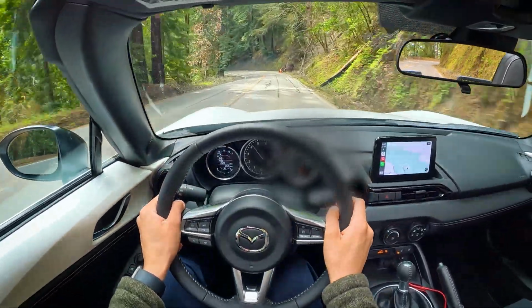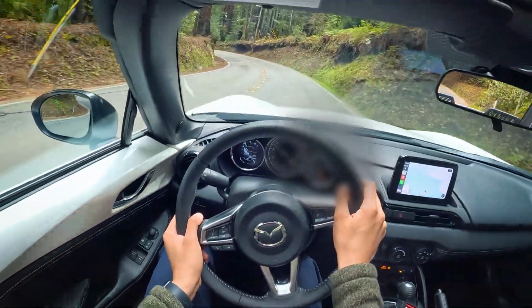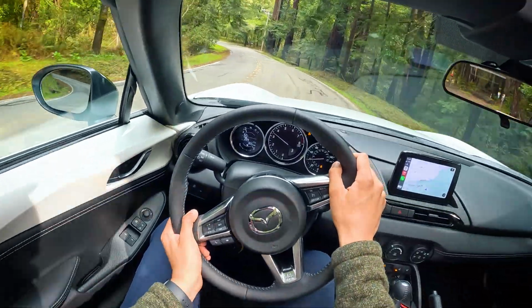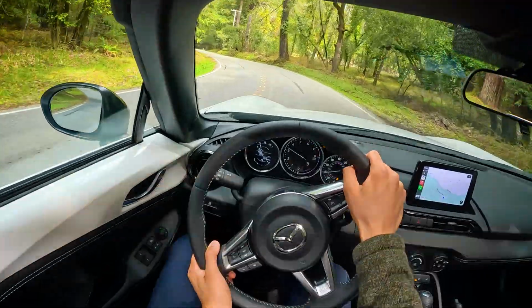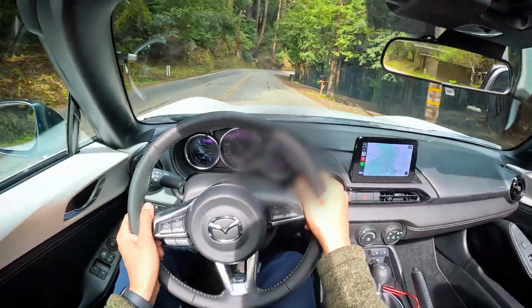The thing you have to keep in mind though is that this is a very small compact car, not just the weight, but even the length. The wheelbase on this is 90.9 inches. That's more than 10 inches down from the already very small and compact GR86 and BRZ. Those are at 101.4. So the car feels very nimble and tossable and eager to change directions, but it can become a little bit twitchy.